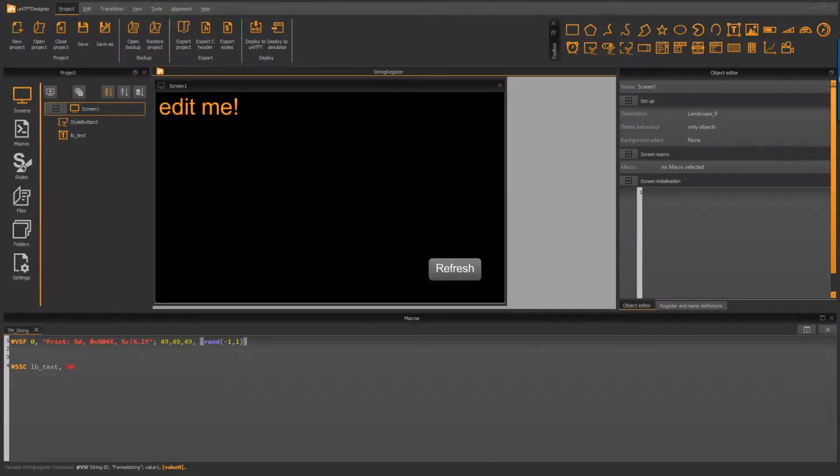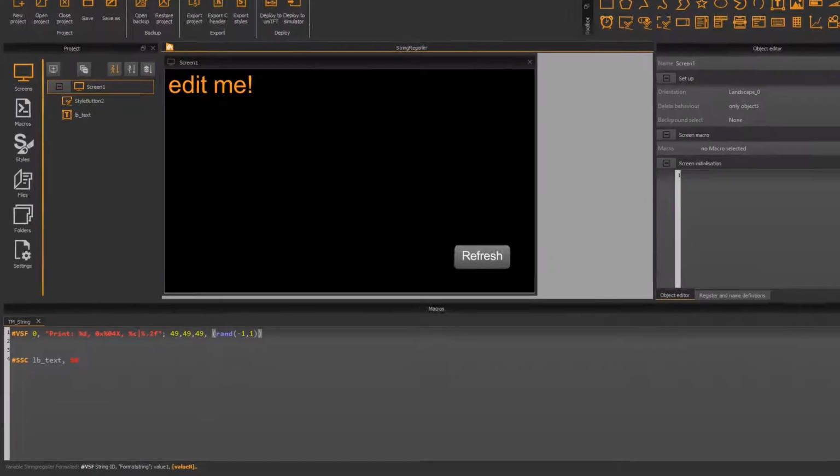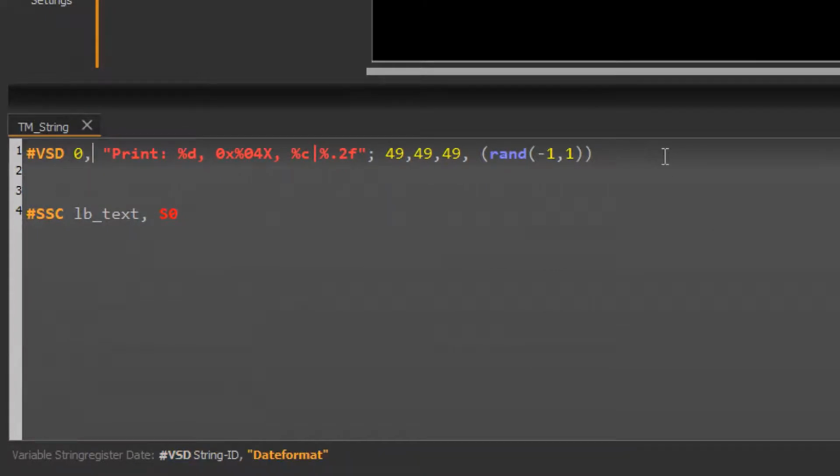Rounding off the formatted text, there is another command that deals with the date and the time output. The command is VSD, string date. We want to output the actual time in the first line. The hour should output minimum 1 digit without leading character, while I want to output the minutes and seconds with leading zeros. The second line is the weekday together with the date. The year is printed as 2 digits with leading 0. For a deeper dive into the date and time, we have a separate video tutorial.